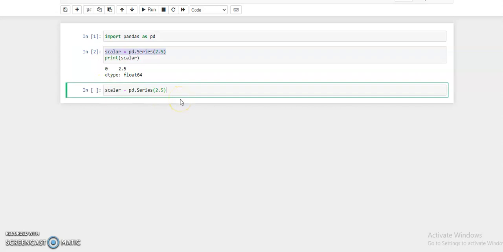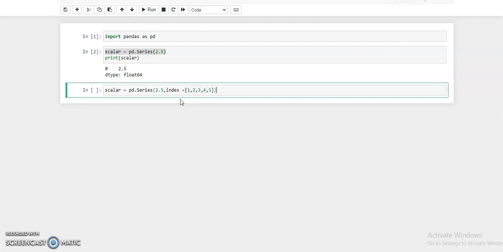Now we pass, separated by comma, index equal to, in square brackets, suppose 1, 2, 3, 4, 5.